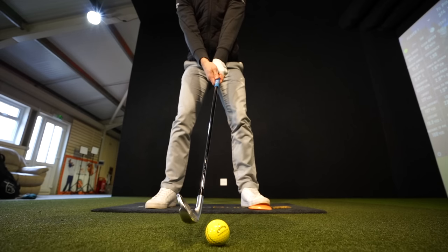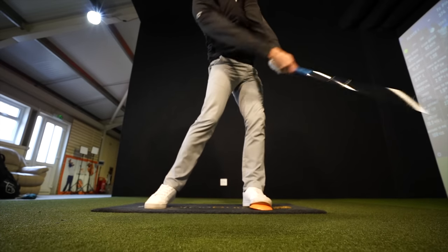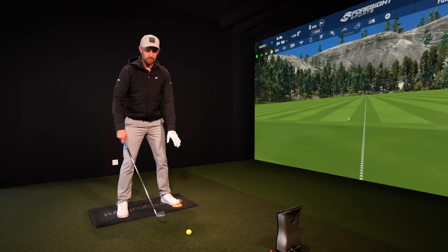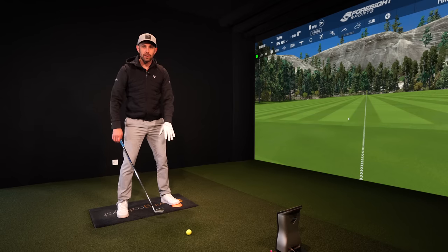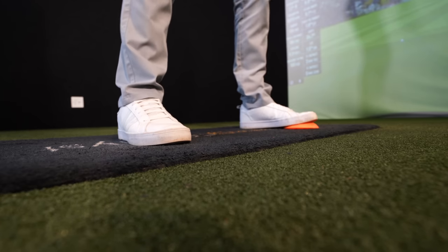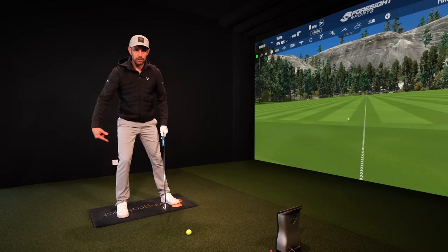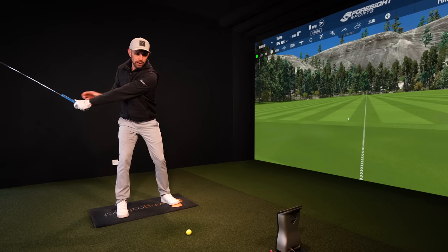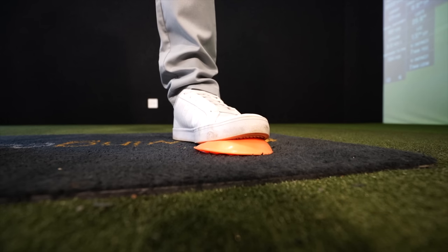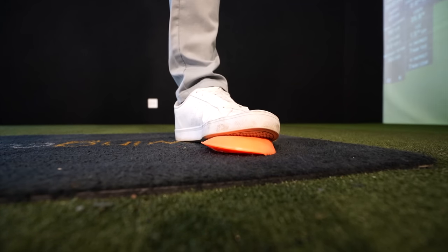Let's try and get our pressures sorted out earlier in our swing. This is hard — this is why things like this on the ground might help you get a feel for what you want to achieve, and it definitely gets my body and feet working in the way I want to feel those pressures. A bit more dynamic at the start, a bit of movement so you're ready to go. Push towards the target and then start your backswing — that will get your pressures shifting better. As you get to parallel to the floor, press your pressure and squish that ball into the ground. That'll help you re-center once you're at the top of your swing.